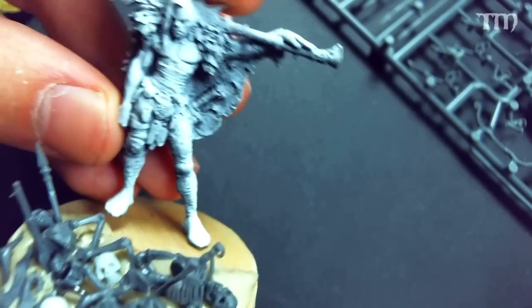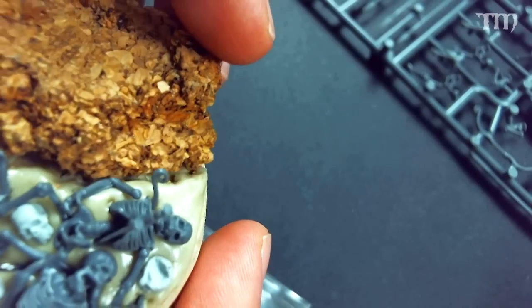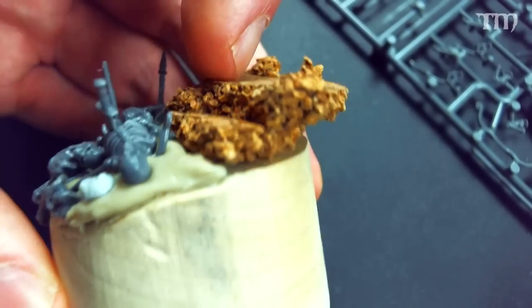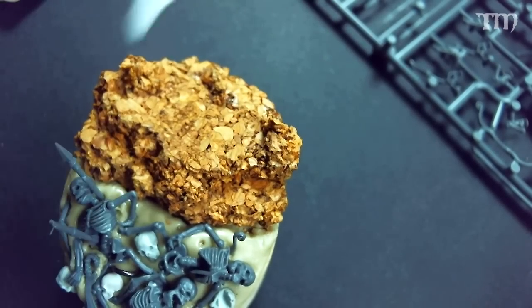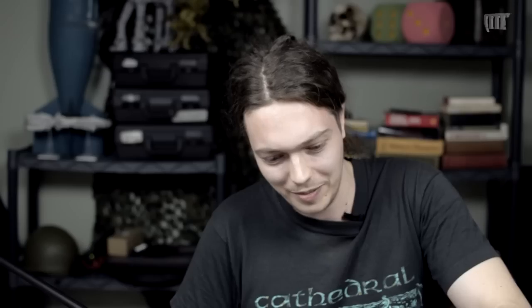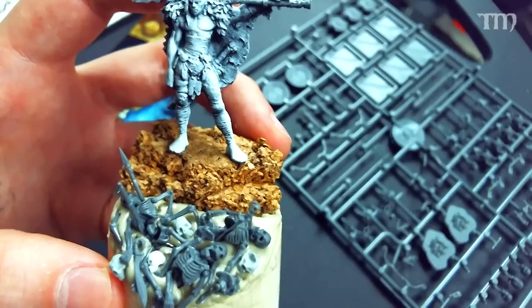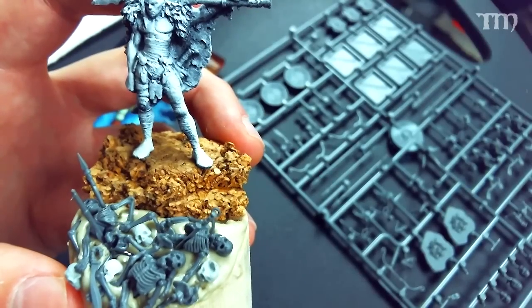So when you're making the base, you want to keep the model in the center. Beforehand I was placing the model to see where his head is going to wind up. The next step on this base was adding the little slope of cork that he's standing on, to add to that diagonal angle. You can see it kind of overhangs off the back. You can kind of see where his feet are winding up — the placement like so.